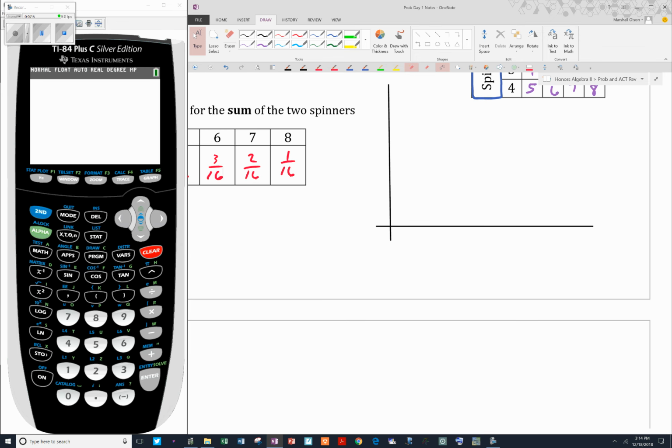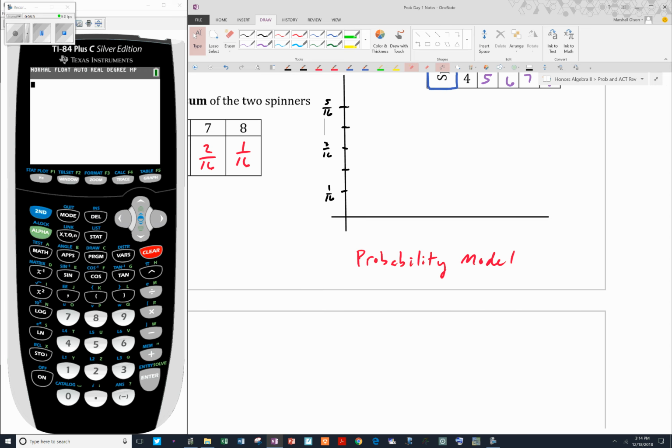So what we're going to do is graph this probability distribution, or this probability model. So this is our probability graph of our probability model right here. And we're going to put those different probabilities that are possible on the y-axis. So we'll try to space this out evenly as much as possible. So this is going to be 1/16, then 2/16, and then 3/16, 4, and then 5/16 here. All right, and so here, these are our probabilities. Let's label that here.